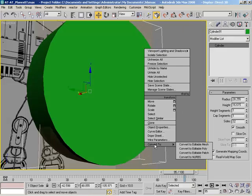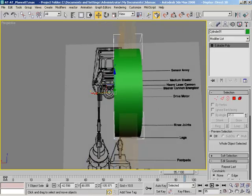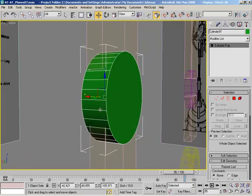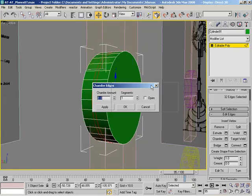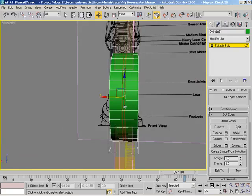So let's convert this over to an editable poly. Make sure it looks at least mostly centered. You could always do the align tool, but I think eyeballing it's going to be good enough in this particular case. Let's press F4, jump over to edges, grab this guy, ring, and I'll start with the inside edge here. We're going to connect all of these. We will chamfer that new little edge, and actually the default value is not bad, but I can never leave it at the default value. I always feel bad about doing it.